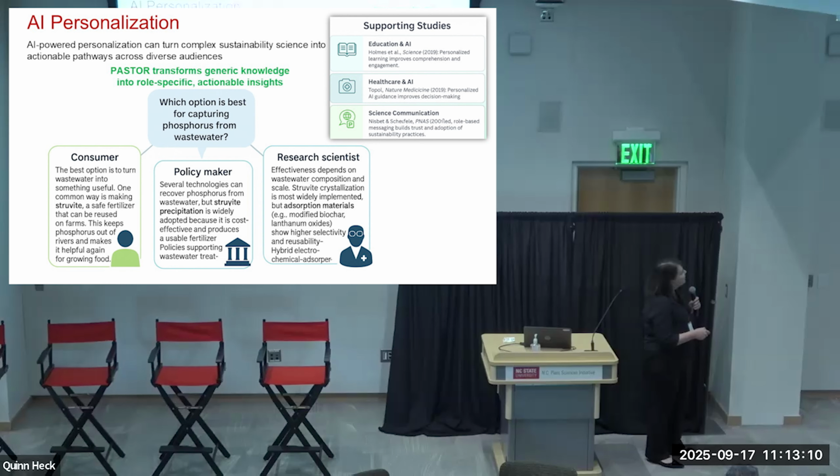If you look at the policymaker, you can see it's now starting with much more detail, but in a different type of language, using a different type of approach. And for researchers, it starts very uncertain: effectiveness depends on composition and scale, because researchers like more information. We can also do K-12 and all kinds of different things, and start to talk to you in different formats. That's democratizing the knowledge and allowing us to do things a little better.